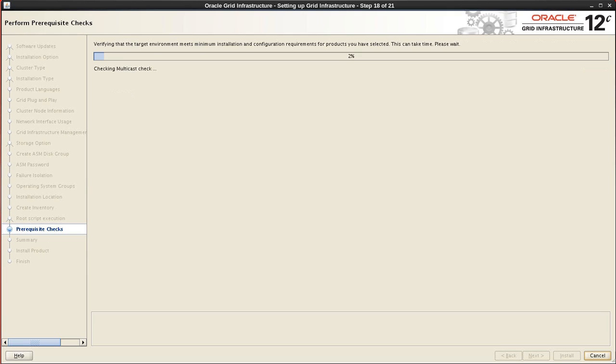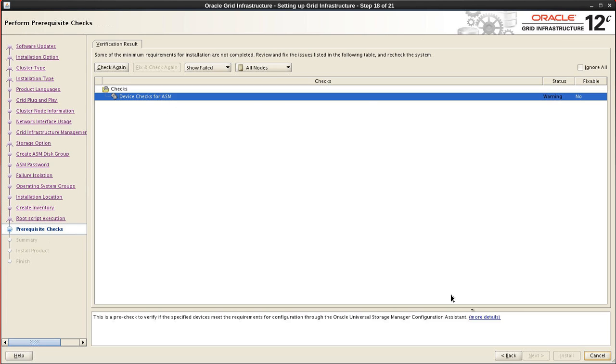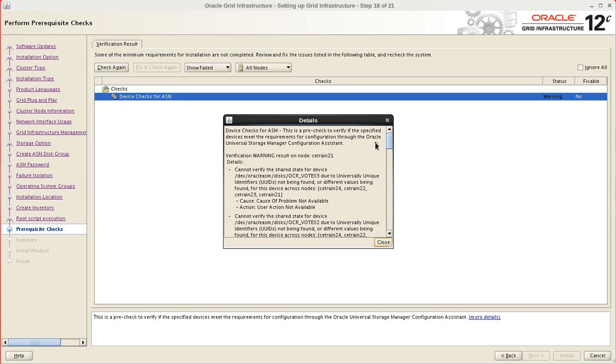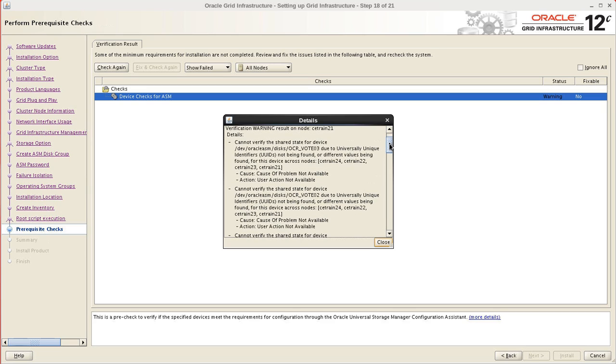Go ahead and allow the Cluster Verify checks to complete. And you can see that we have one warning here, which is device checks for ASM. Let's go look at the details, and we can see that we have unique IDs failing across the cluster nodes.